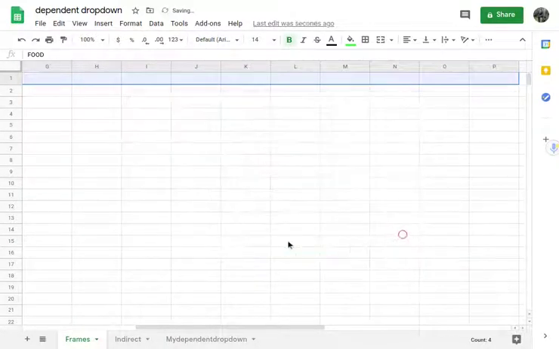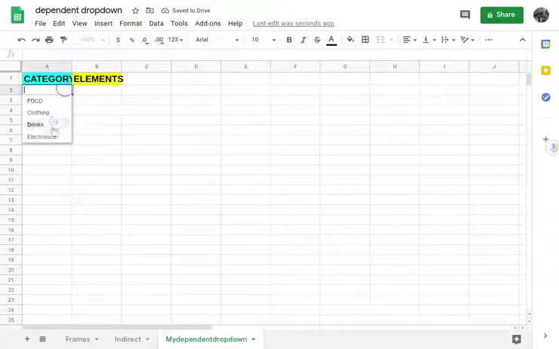Okay, so we save it. If we come here, you're going to see we already have our drop down, with the categories: food, clothing, drinks, electronics.